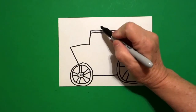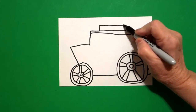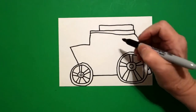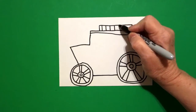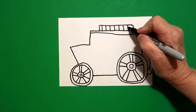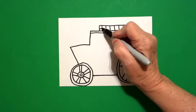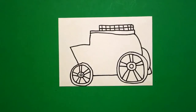I come back to the top and I'm going to draw a straight line over, straight line down. I'm going to draw little straight lines on the inside going from left to right. Now I start back at the left and I draw a straight line all the way across in the center.